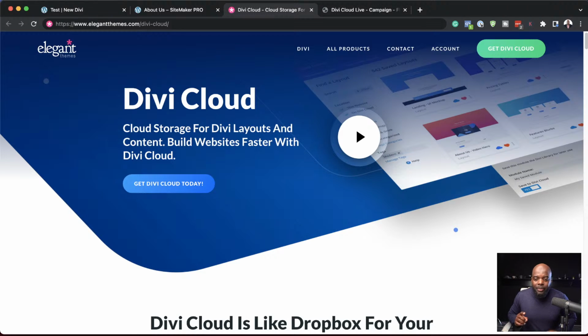Oh, actually, there's something I need to mention here, and that is this is free for all with a limit of 50 library items. So I think Divi was very generous there. Otherwise, they could have just made this a paid option, and that was it. But the fact that we have 50 library items, I think this is reasonable for anyone who does not want to go for the paid option. 50 library items is quite a lot for a single website anyway. So I think this is really cool. Okay. Any more questions?